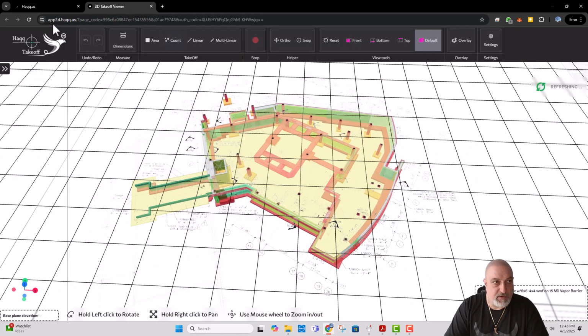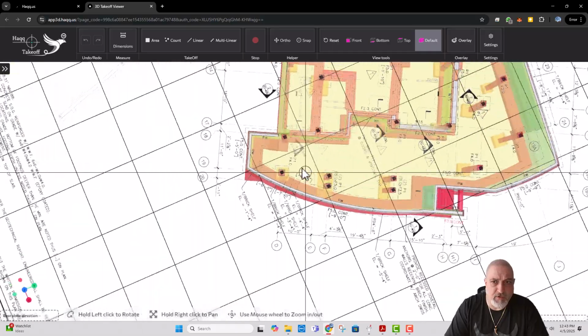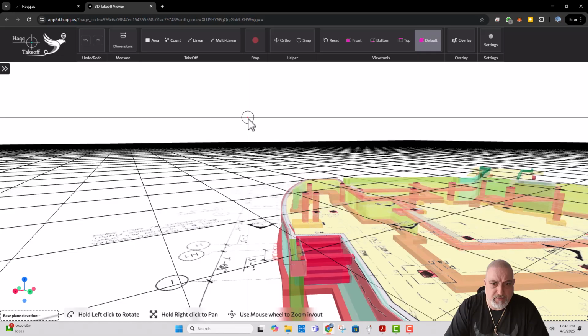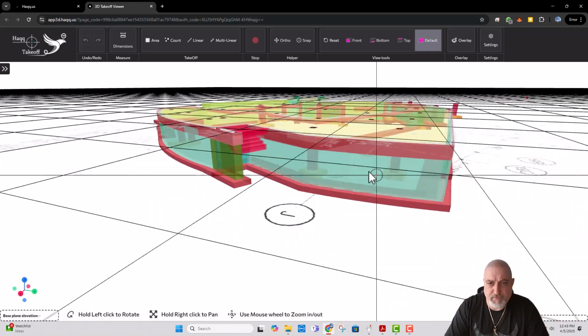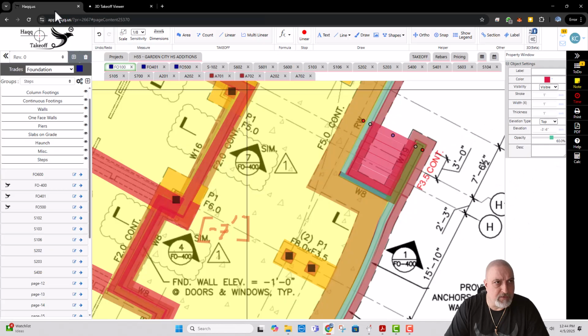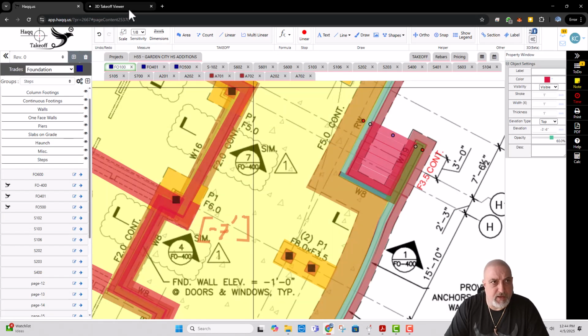Let's check the 3D. Since we created the new group, we still have the issue going on. We have to refresh any time you create a group. It looks like one of them is on the air. The last one didn't work out. Let's press tab.